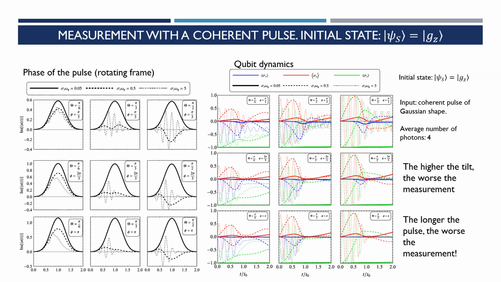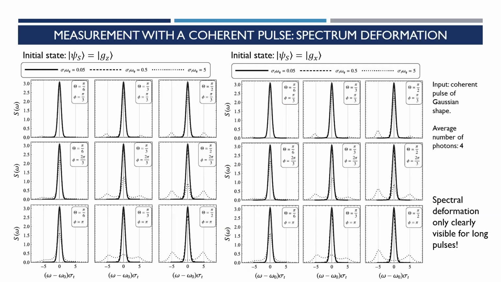Anyway, now the question was, we can see the effect of this on the meter. So what we did is compute the output spectra of this pulse of light. And we can see that the only situations in which we actually see a spectral deformation are these ones here, in which we also have a bad measurement. So all these plots strongly suggest that you cannot have a good measurement and also a very visible effect of this measurement on the energy of the meter. You have a good measurement when this interaction has basically no effect on the meter that is performing the measurement.